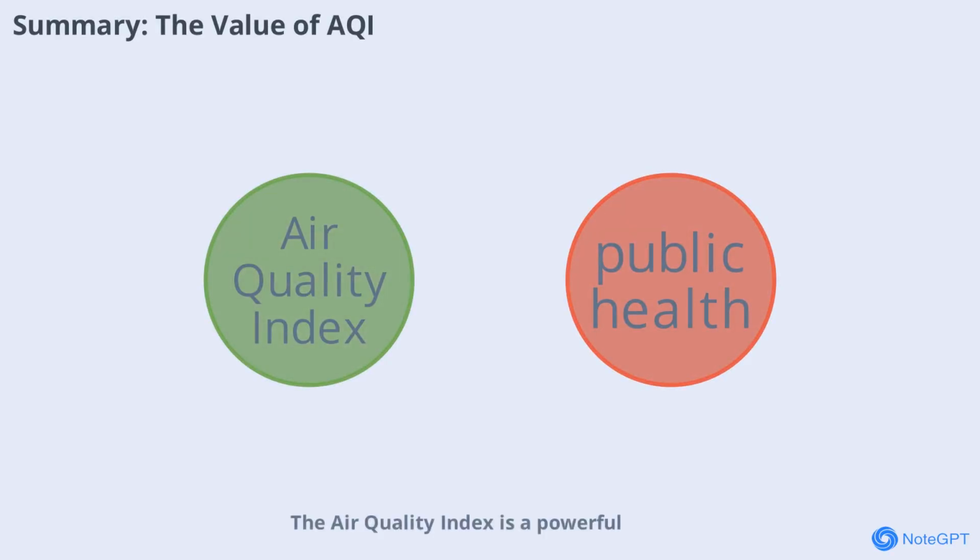The Air Quality Index is a powerful tool for understanding and managing air pollution. By translating complex data into simple, actionable information, the AQI helps protect public health, guide policy, and support community action. Whether you're planning your day, making policy decisions, or working to improve your environment, the AQI provides the information you need to make safer, healthier choices. Staying informed about air quality is an important step toward a cleaner, healthier future for everyone.